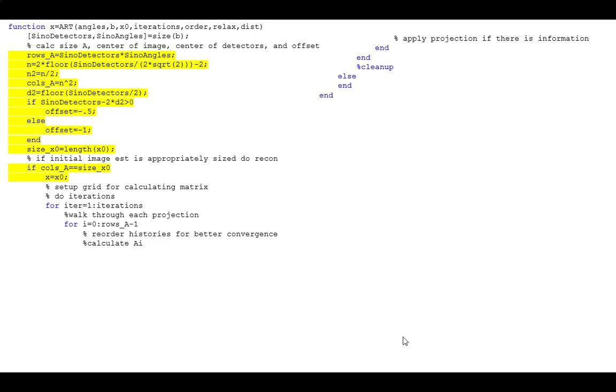You should have gone with n squared, because it's a square image. So I had for D2, sinodetectors divided by 2, floored. And again, that's our round down. And then I did, and this might seem odd to you, for the odd ones, I subtracted a half, and for the even ones, I subtracted 1. Did anybody get something different? I'll explain my why, but if anybody got something different, it's not bad if you have something different.